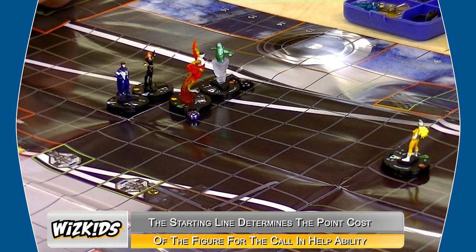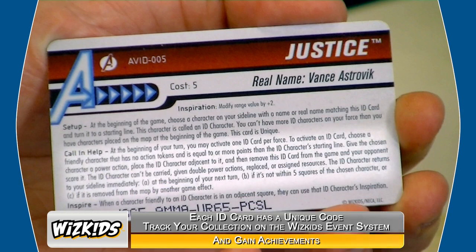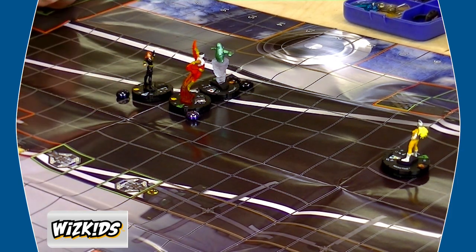The call and help ability is really the major effect of the ID cards, and allows you to bring in the ID character for a turn. Once you activate it, you're going to place that character adjacent to the one that took the power action, and they are now a figure on your force for that turn.